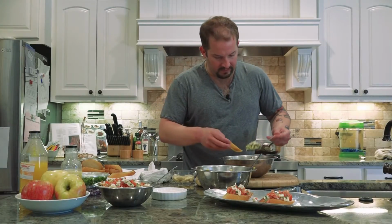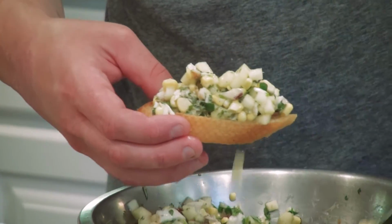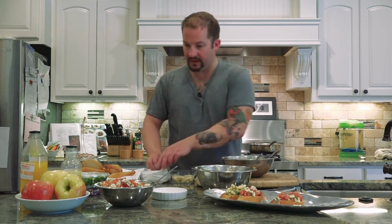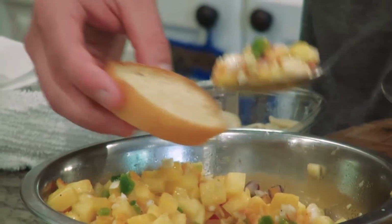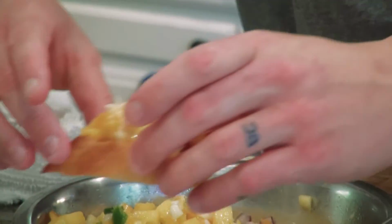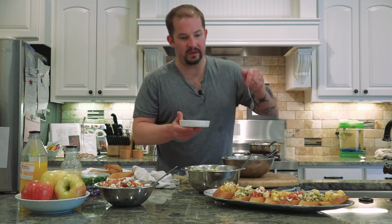I really hope when y'all watch this and see this salad, you go, holy cow, what is he doing? That does not make sense. Corn and apples and fish. But when you see it, I hope through the video, it really talks you into trying it, or at least just thinking outside of the box with your ingredients. So we got our pineapple, our awesome shrimp. Let's see, put that there. And I love creamy and acidic pineapple. I don't know, it just makes a lot of sense to me.